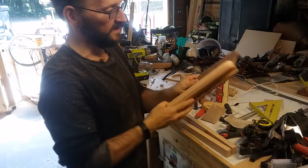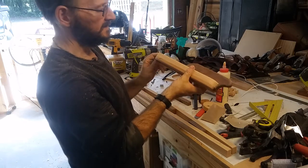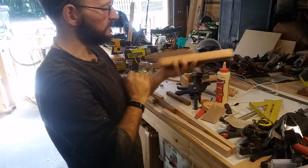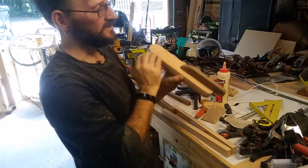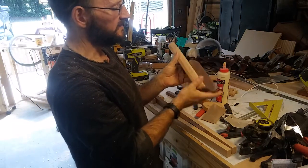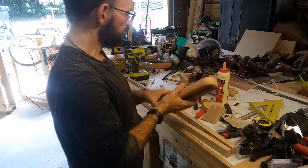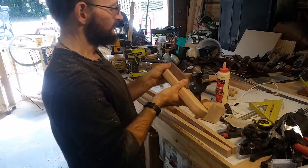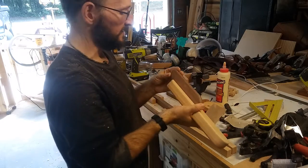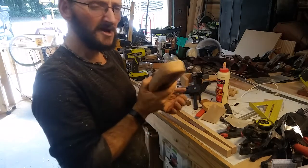Alright, so just an update. Got the headstock done. Pretty. Like I said, how can we overcomplicate it? Let's add walnut. And let's just not add walnut. Let's cut curves and make it all complicated. So, there's that. So, I've got the top and the bottom done. Now I gotta get the middle. And I still gotta figure out how I'm linking it all together with what I've got, since I can't leave the house. Did I mention I'm on quarantine?